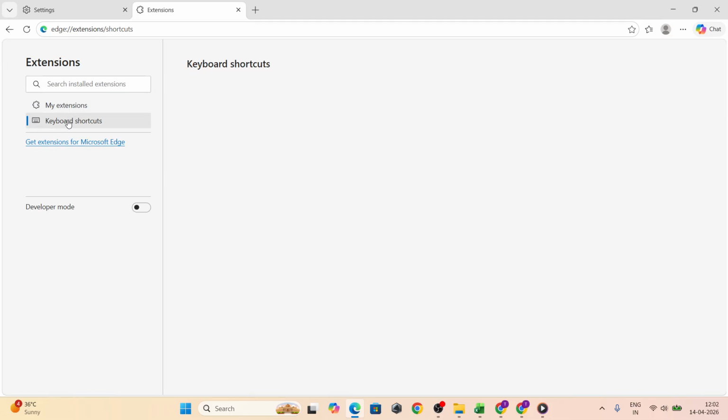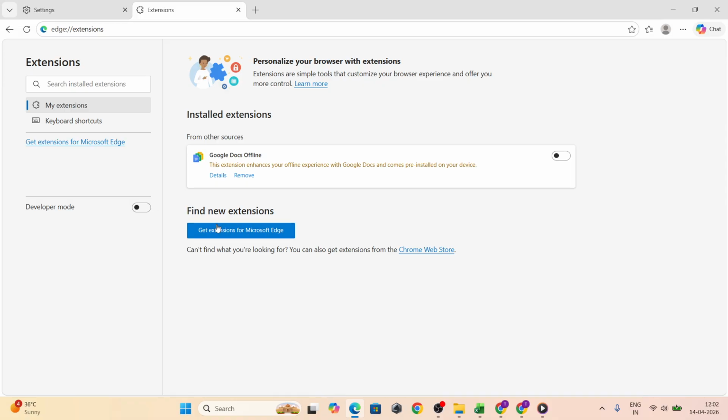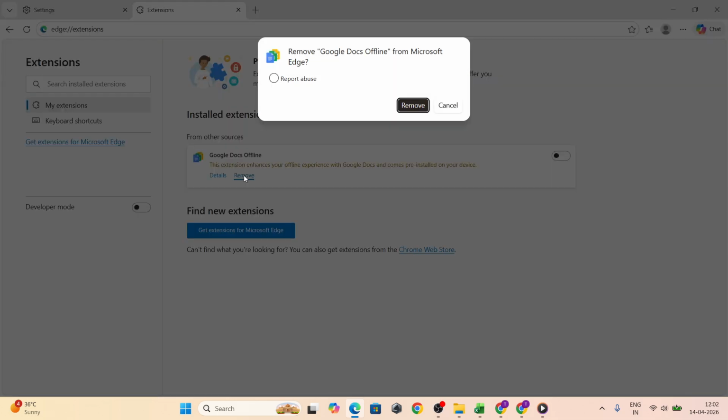If you are sure you no longer need the ad blocker at all, you can remove it completely. Click Remove on the ad blocker's extension card. Edge may ask you to confirm before it uninstalls the extension. Removing it frees up a bit of browser overhead and ensures it won't run again unless you decide to install it in the future. That's all there is to it.